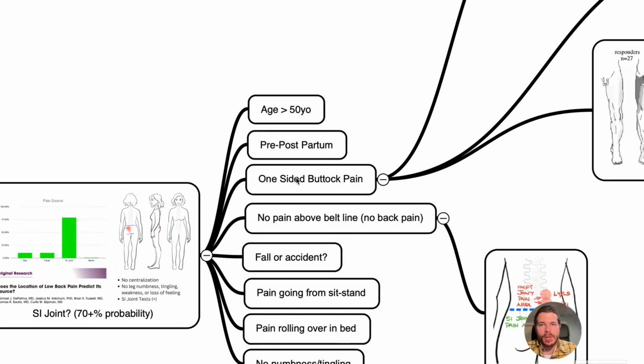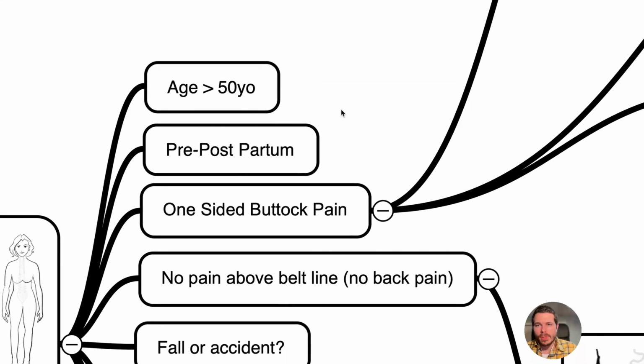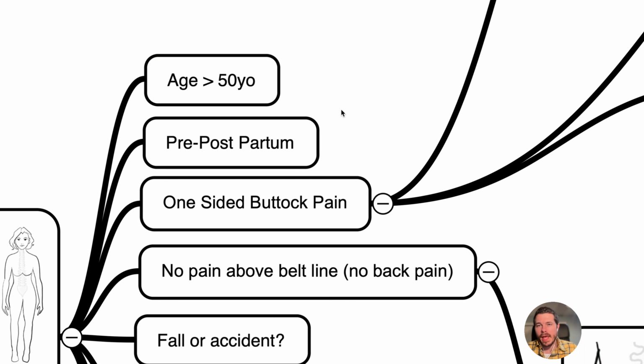Now, there are some other things you're going to want to consider that would further increase the probability even beyond what you see here. So age greater than 50 years old. Just like facet joint problems, SI joint problems, arthritis in joints and issues in joints generally occur when people are a little bit older, so age greater than 50 years old. But you also see this here, pre/postpartum. Well, this generally occurs in females who are younger. So what are you talking about there, Charlie? Is it for older folks or younger folks? Well, generally older folks in the general population, but you will see a subset or a special population of women before and after pregnancy who get SI joint issues and or who are more prone to them.